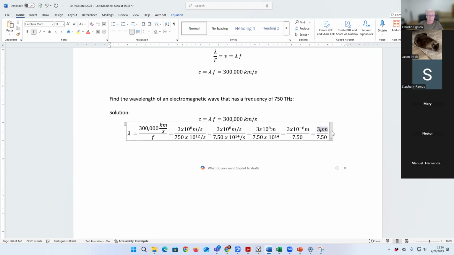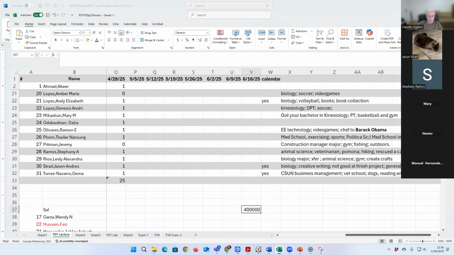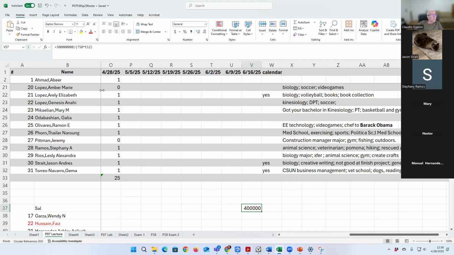There you go. I don't need the X anymore. And you have to do this math. 3 divided by 7.5 is around 0.5 microns. I do not know why I got this value here. It's so odd. 300,000. 1, 2, 3. 1, 2, 3. Strange. Yeah, it looks like it doesn't like my notation here. That's the reason. 10 to the 12. Okay, now I got it.